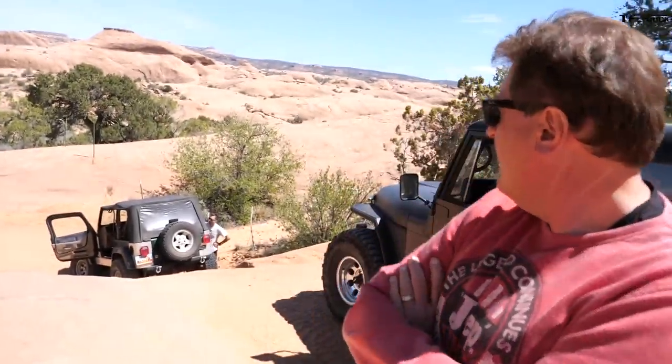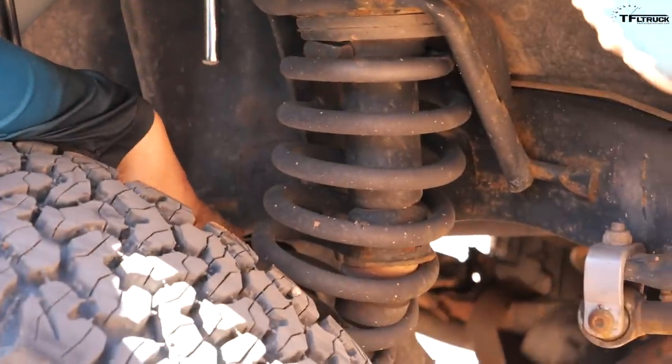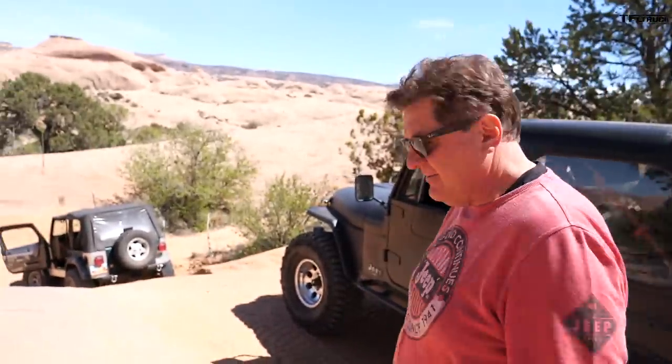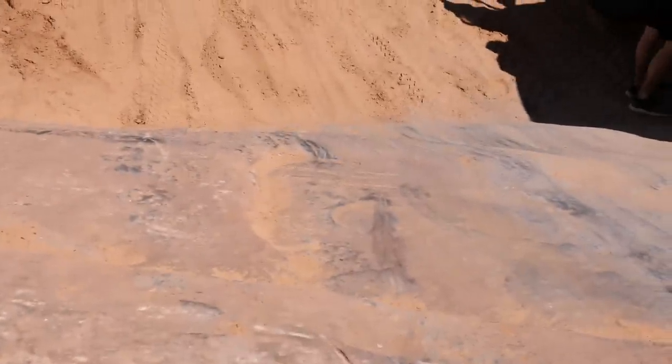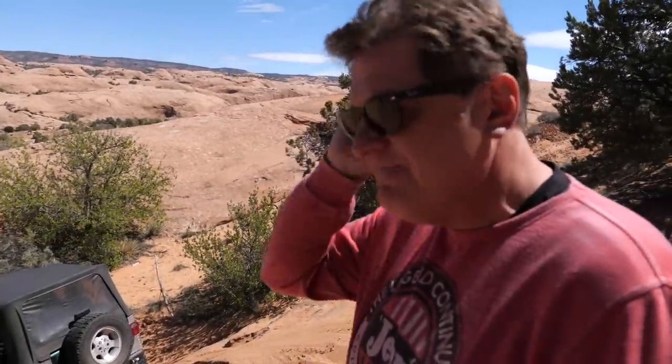All right, so we got to get the Jeep back to Jeep in an hour and a half. And right now, this guy's broken down on the trail on Ass Scratcher. It looks like he broke some suspension members. And I don't know what we're going to do because we could try to go around him, but that makes... Well, let me show you. Here's the problem. That's just going to be boom. I'm just going to hit the nose.